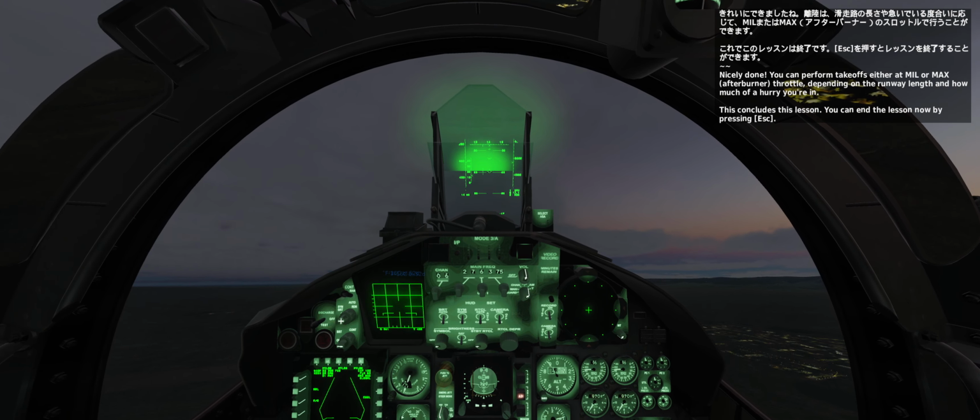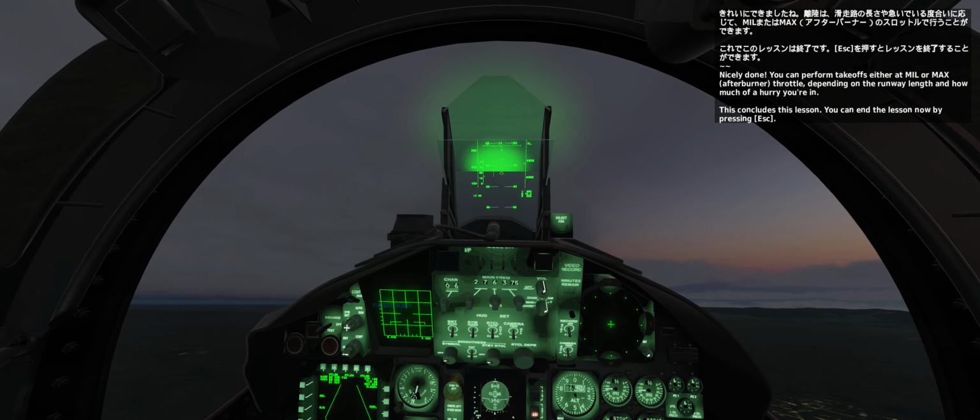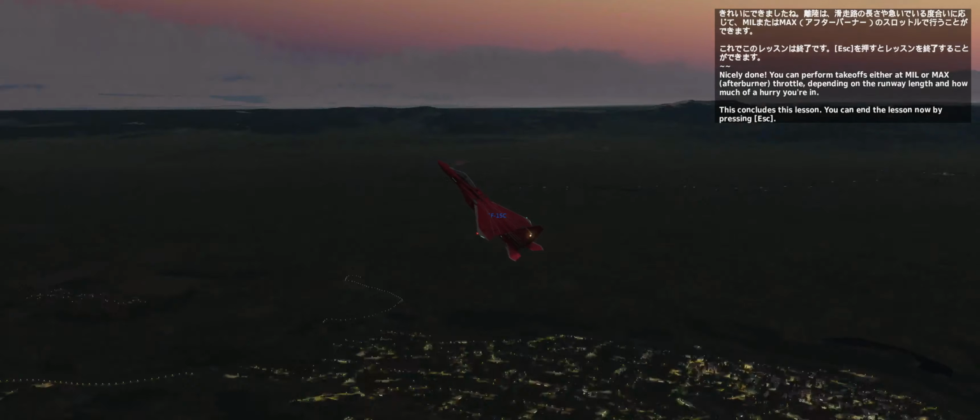Nicely done. You can perform takeoffs either at mil or max afterburner throttle, depending on the runway length and how much of a hurry you're in. This concludes this lesson. You can end the lesson now by pressing escape.